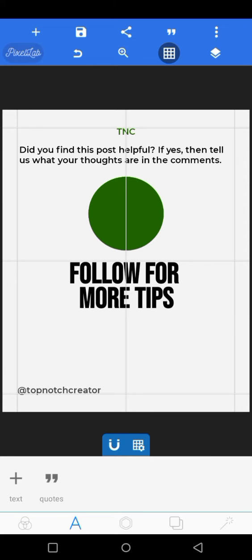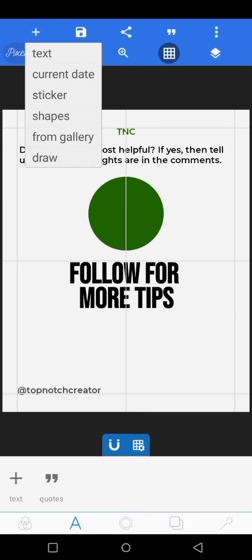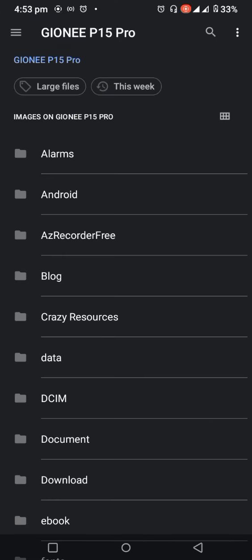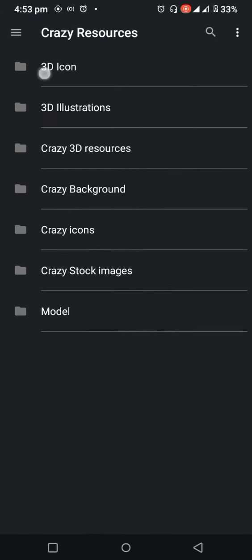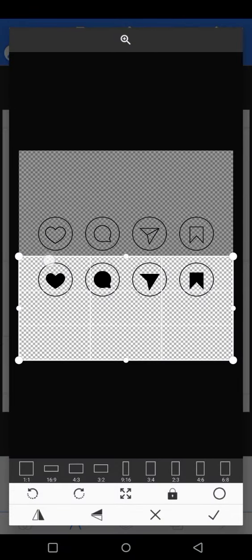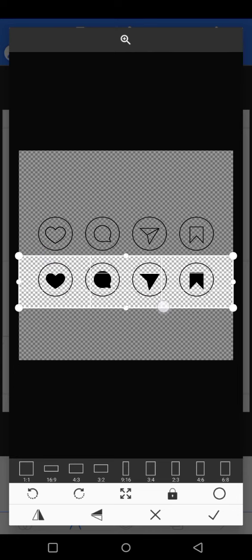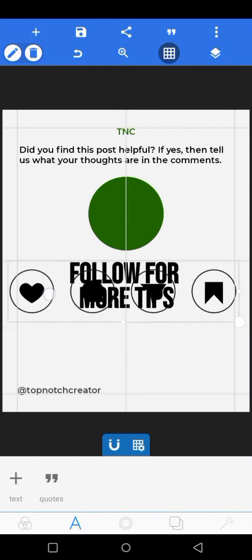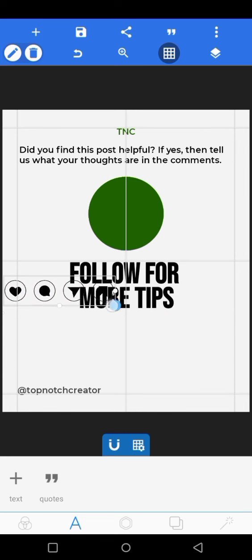Then we just want to add an icon to make this interesting. Okay, so we'll just pick this. So let's just reduce this a little bit.